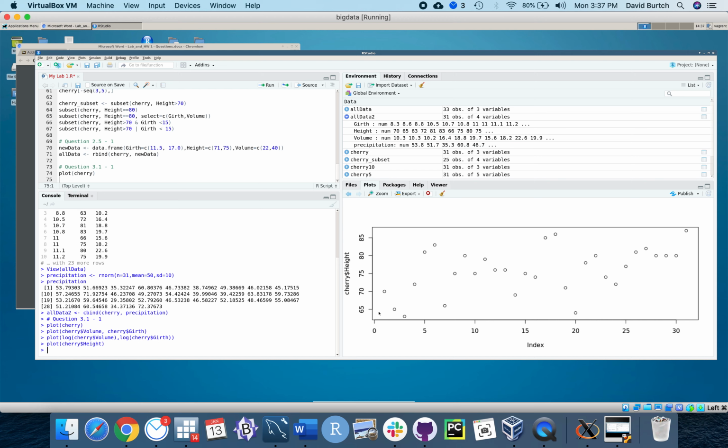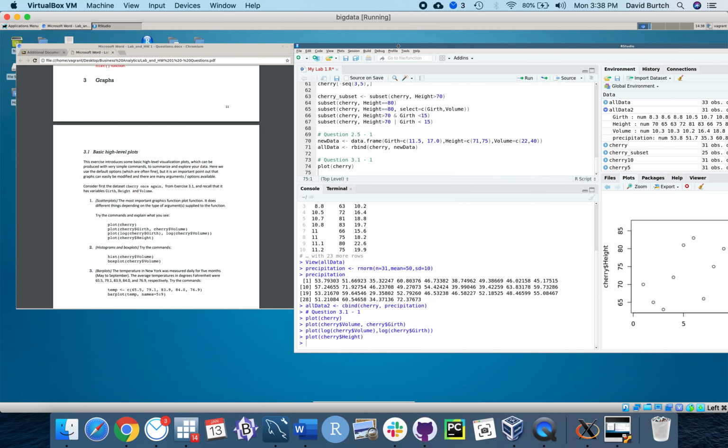So what it's doing is it's essentially plotting height against what's my index in the data frame. This isn't a very meaningful value, right? It's just showing you as you go down the list of observations, what's the height of each tree. That might not be what you want, right? So it doesn't always guess the best, right? Its default choice for how to plot data is not always ideal for representing information.